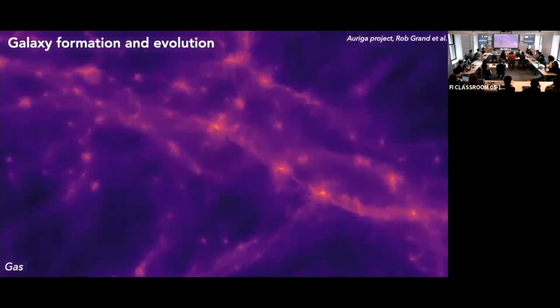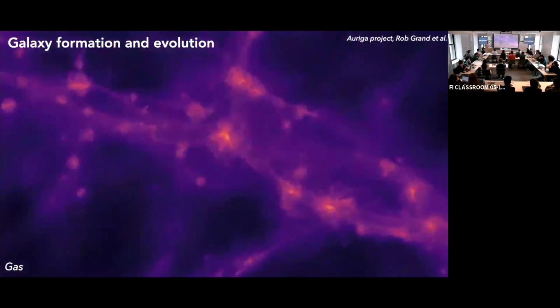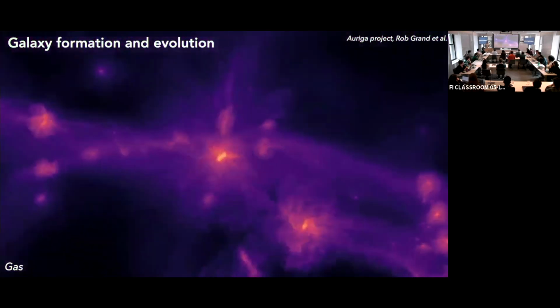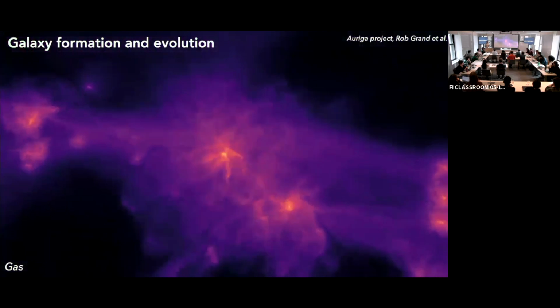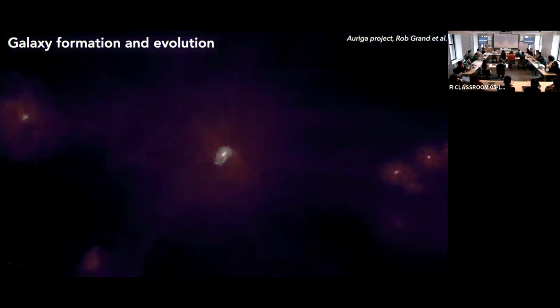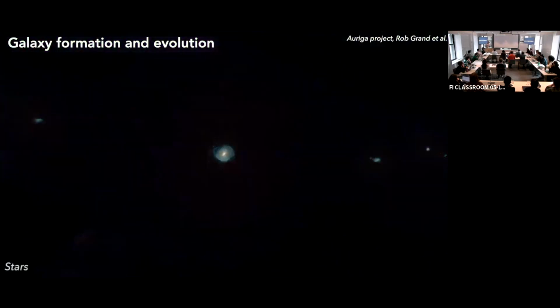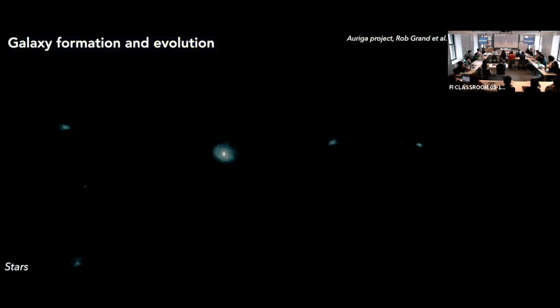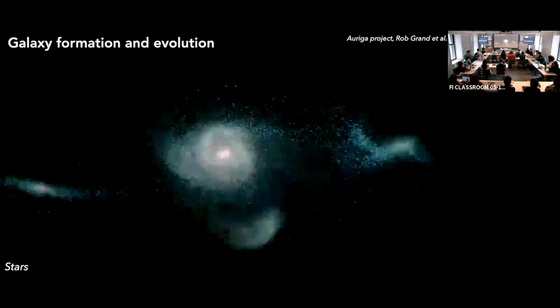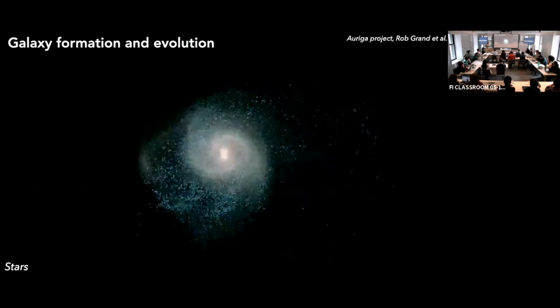We then want to understand how galaxies form within this picture. Essentially, we have baryons, they fall into these overdensities, they cool, they form stars, and this is how we get galaxies. But I'm sure many of you are aware that galaxy formation is far more complicated than this. In particular, it's complicated because of the wide range of baryonic processes that we must encompass and tackle when we're thinking about galaxy formation.